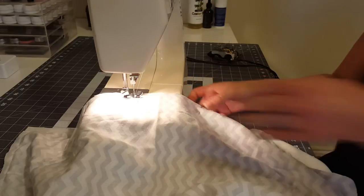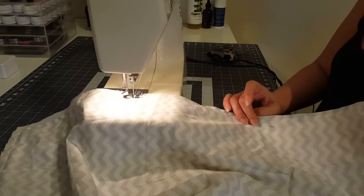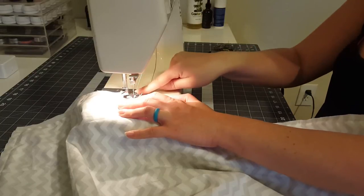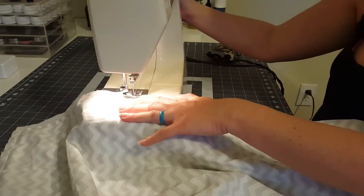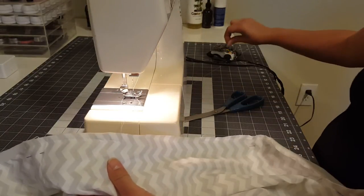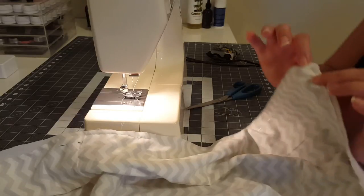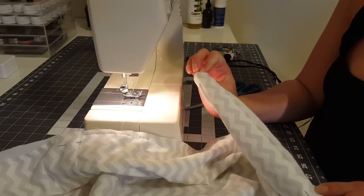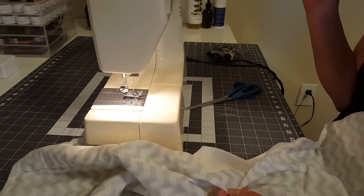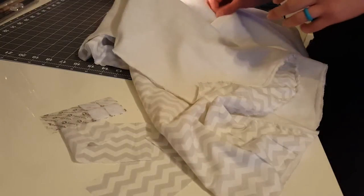I've started at my two sideways pins and sewed all the way around the length of the car canopy, stopping at the end pin. I backstitched when I started and when I ended. Now we're going to cut this little bit of excess, take out all the pins all the way around the fabric, and trim off any little edges close to the seam — leave a little bit, don't get too close. Then we'll reach a hand inside the hole and pull it right side out.